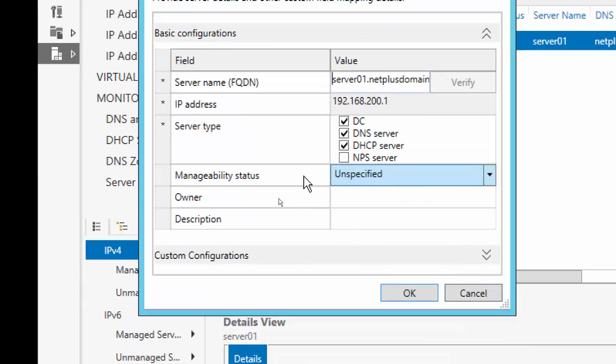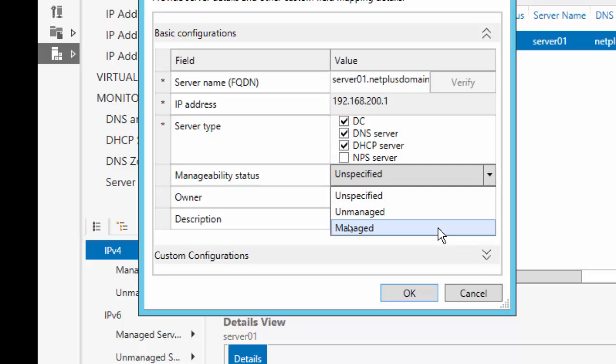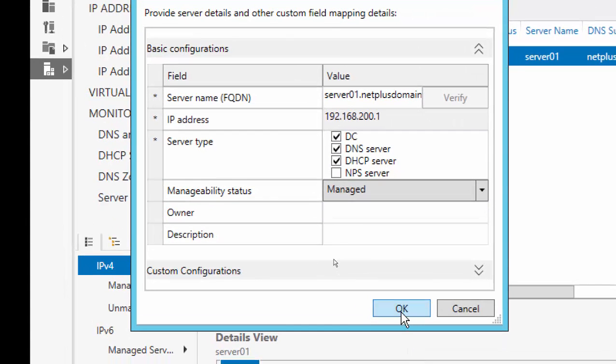So here it says unspecified. If DNS is clicked and now DHCP is clicked, let's select as managed here, right? Click as managed, and then we can just press OK. Instead of unspecified, I just click managed.